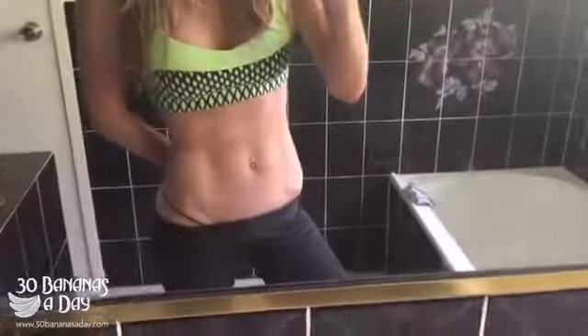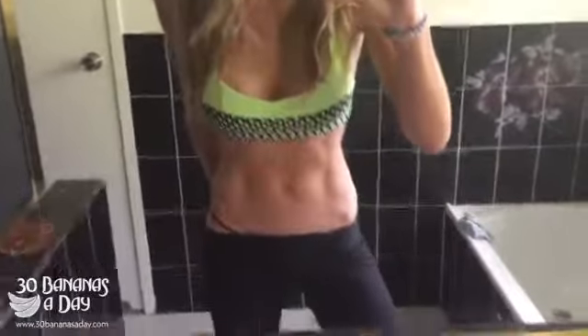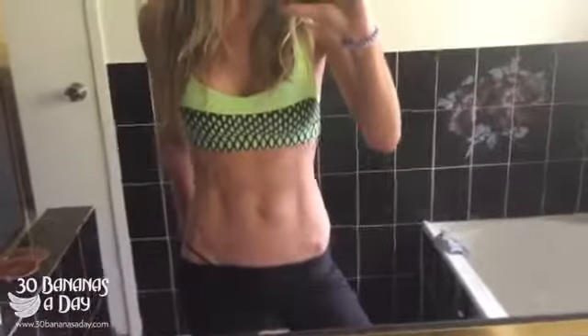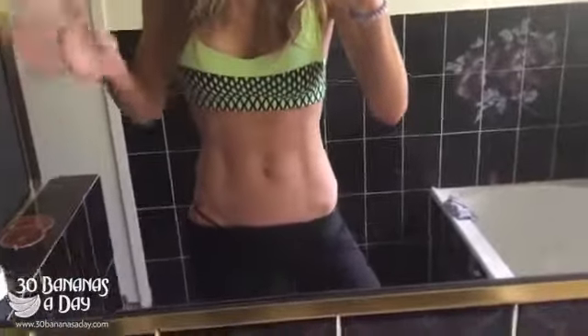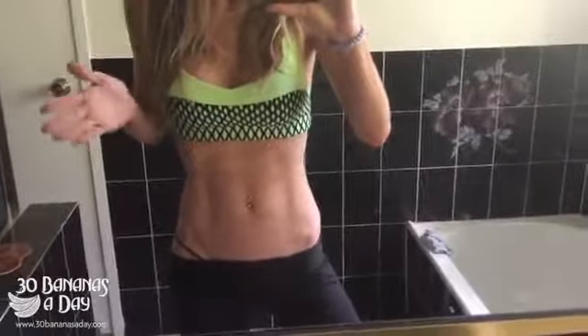Hey Fruvettes, so we're just going to talk to the belly today because the belly is going to tell you all the secrets to a small waist. You might see some crinkles, some marks on my stomach — that's just from leaning over. When you're lean you don't have much fat in that region, your skin crinkles up and you can get lines like that. I've had some people accuse me of having a tummy tuck — no I haven't had a tummy tuck.